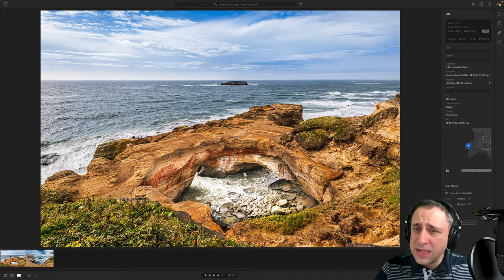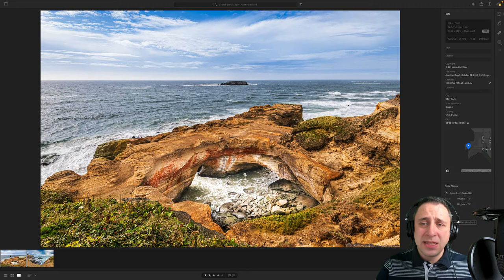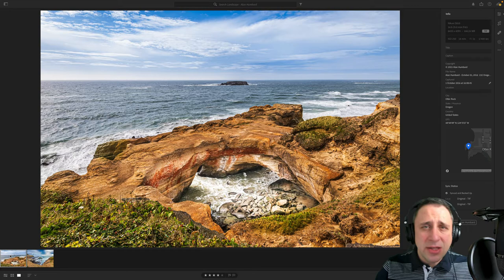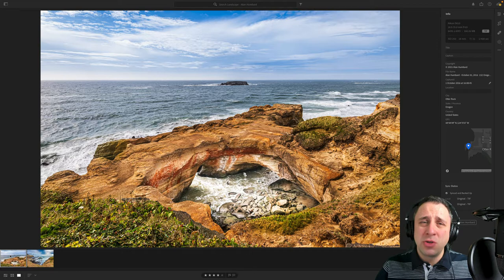So ISO 250, you used 16 millimeters, so wide, f11, 1/400 of a second. Now, just looking at the numbers from the top of my head, obviously it's quite a clear day, so a daylight capture. Anytime you capture during the day, always make sure that you set your ISO to 100. There is no difficulty for the camera to handle that, and as long as your camera gear lets you do it, stick with the 100 ISO, so you avoid adding any additional digital noise or color noise. Obviously 250 isn't huge, but it's good to get into the habit straight from the beginning.